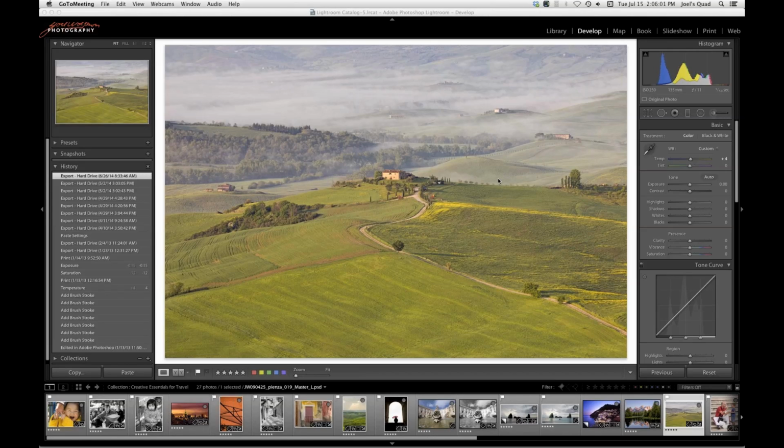So I'm going to try to show some examples that I've shot under some challenging conditions from my travels and how I use some of the plugins to optimize those images. I've got a few bread and butter plugins from Topaz that I use quite often: Detail, Clarity, Black and White Effects, and another one called ReMask. I'm kind of stoked today because I'm going to show you the new version of ReMask, which Topaz just introduced. They went from version 3 to version 4. Version 4 has all of the great tools from 3, only it works a little faster and it's organized in a nicer interface. So we'll be looking at that today.